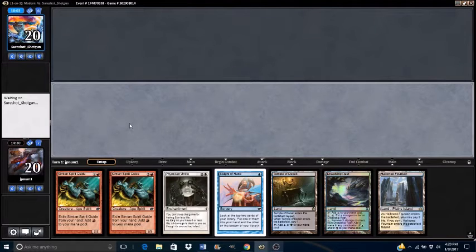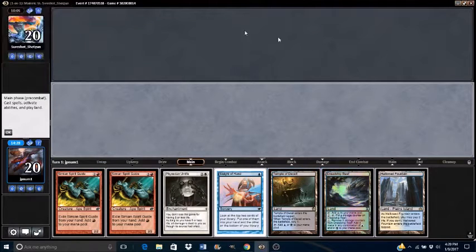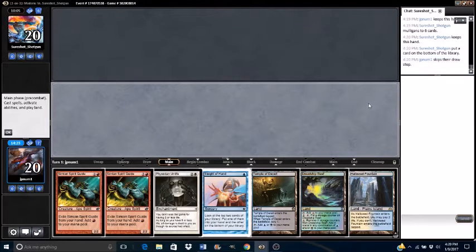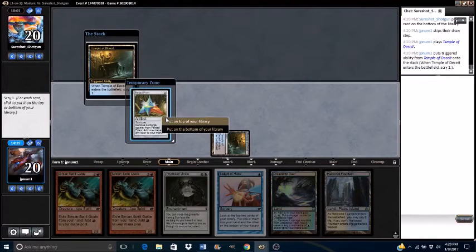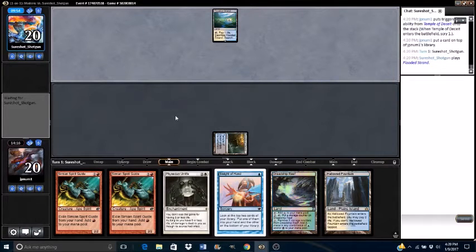Opponent kept 6. Something I dislike is they don't automatically put the chat window over here anymore, so a lot of times I'll forget about it. They put a card on bottom. So we'll go ahead and play our Temple here. Pentad Prism is very good, so I'll go ahead and put that on top. Sorry about that. I got an email. Or no, that's a live YouTube notification.